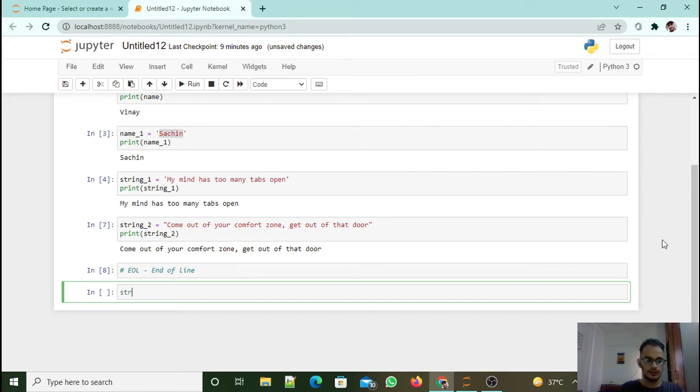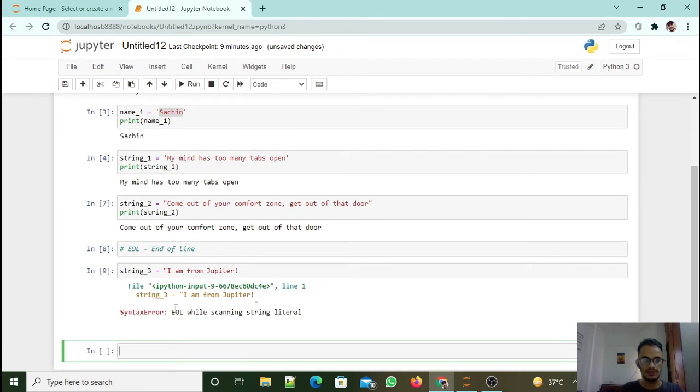You also have to take care of one more thing. If you are writing something like, let us say, "I'm from Jupiter", and you forget to close that string, you get the same error: end of line while scanning string literal.